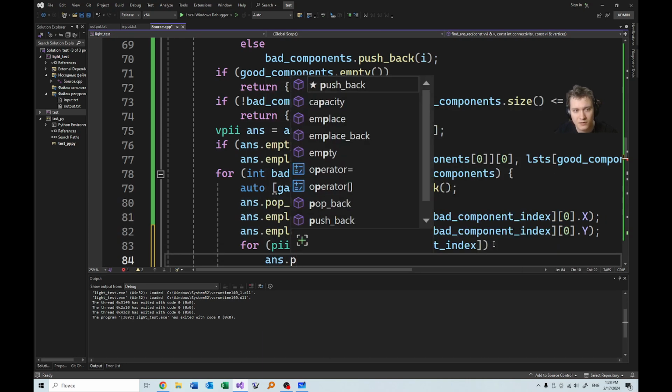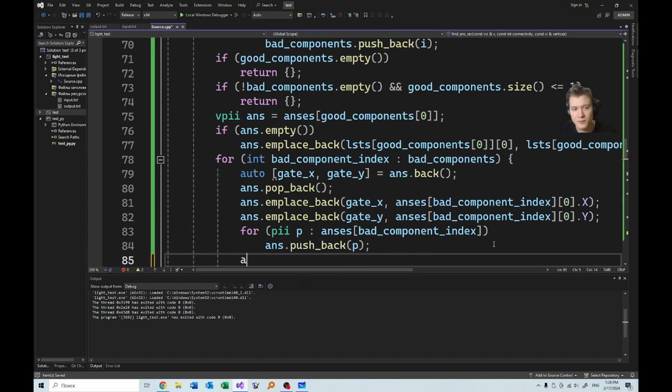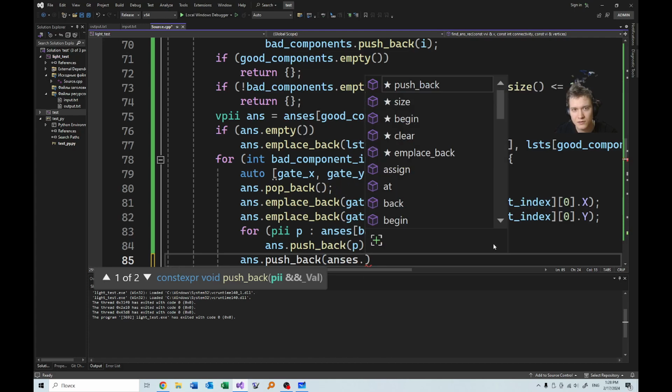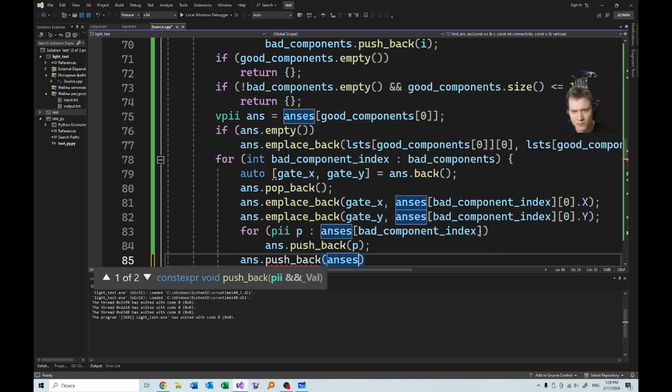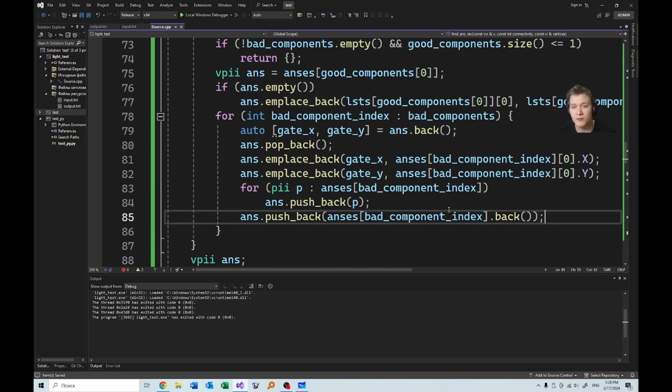Ans dot push back b, and in the end we need to again push back answers bad component index dot back. So because it is a bad edge, it is a multiple edge, and we will need to remove it, and we will remove it here.